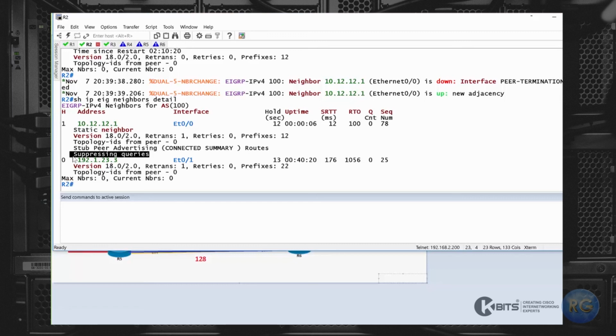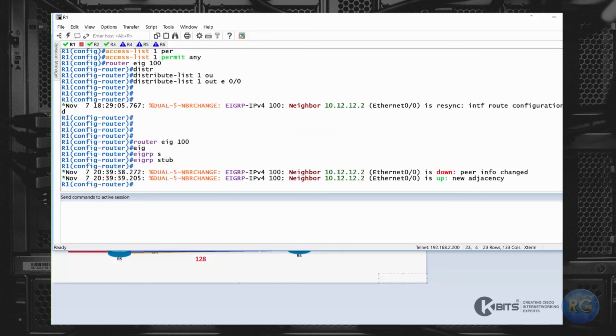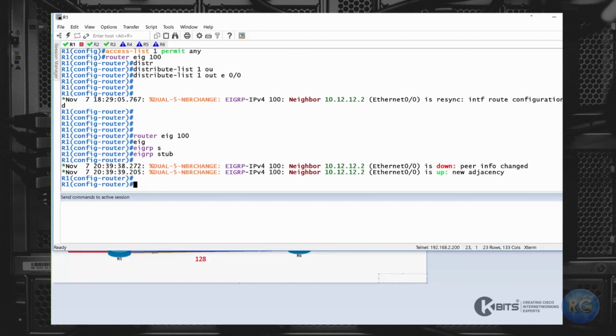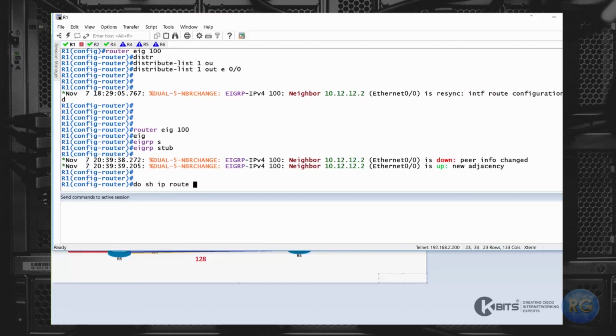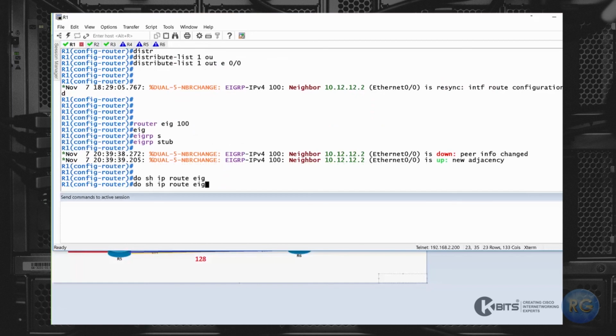Good, everybody? Does it get to store all the routes from R1 or just have it? No, it has all the routes. So it's not like, again, as I said, it's not like OSPF where stub only gets some default gateway and all that. It has all the routes. It's just that I'm not going to get any queries.